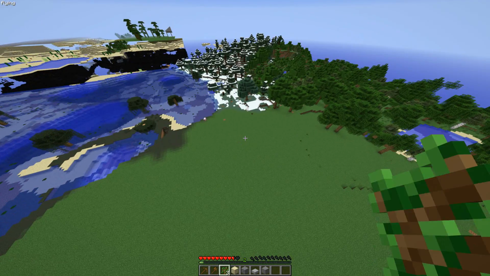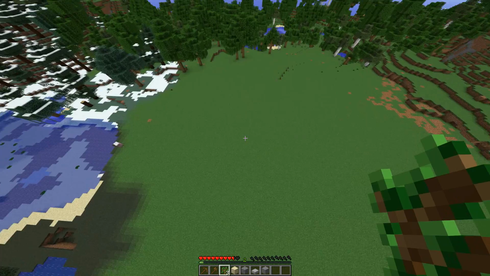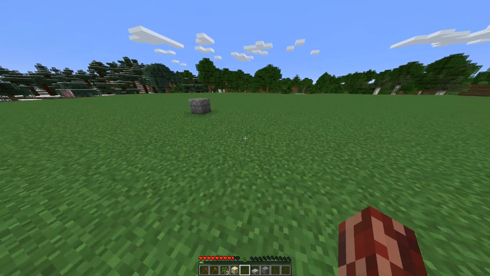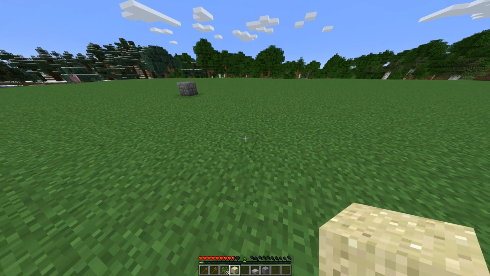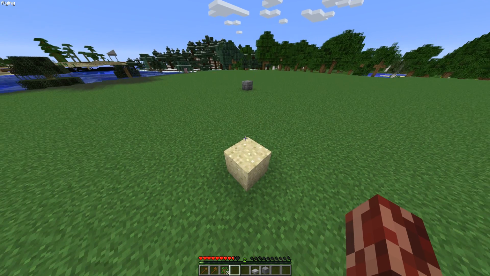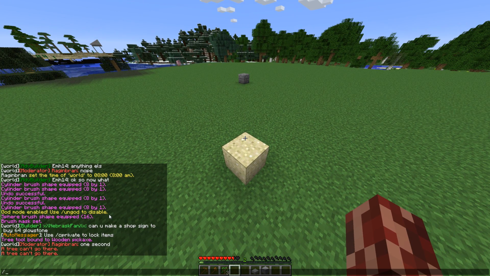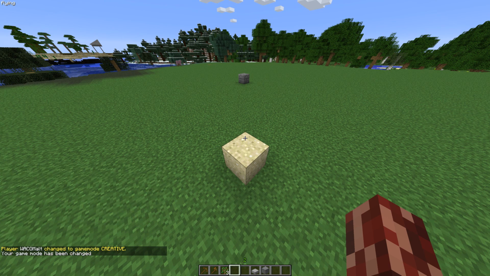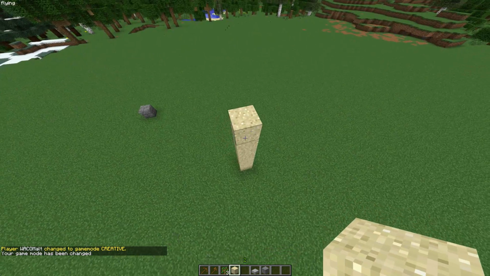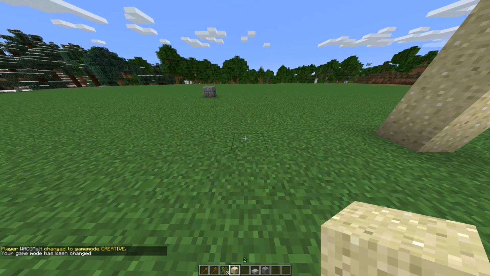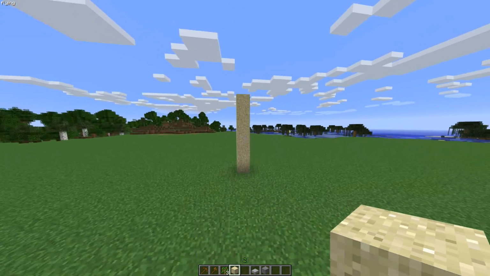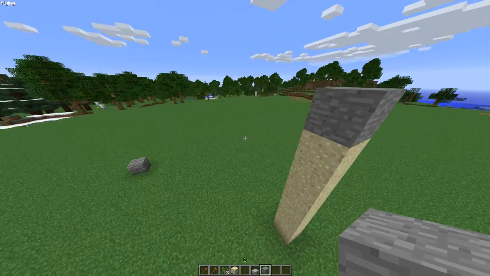Alright, so now let's say I want to build a building. I'm not going to build anything amazing or awesome, but I'm going to build something enough to show you the different commands. Okay, so first I'm going to explain to you how cuboids work, because cuboid is kind of an alien thing to people who haven't really messed with that before. It can be hard to understand, but it's really quite simple. Okay, so let's say I want to select a box. Well, what's the easiest way to select a box? Well, selecting the two opposite corners would be the best option, I think.